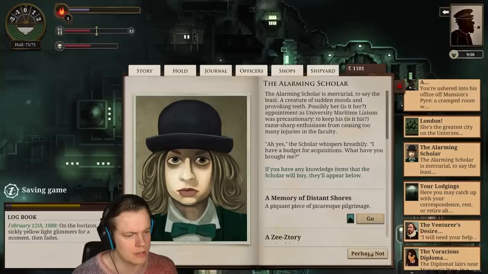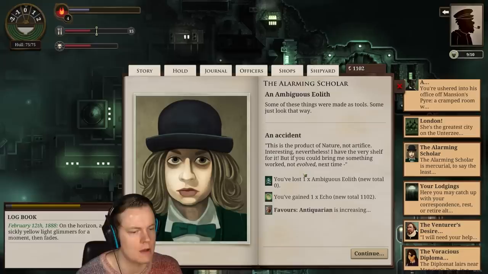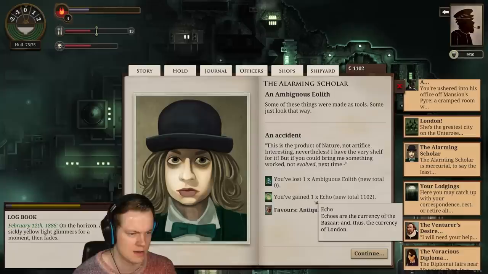Wait. Oh, you've gained one echo. Wait, what? An accident. This is the product of nature, not artifice. Interesting, nevertheless. I have the very shell for it, but if you could bring me something worked, not evolved, next time.